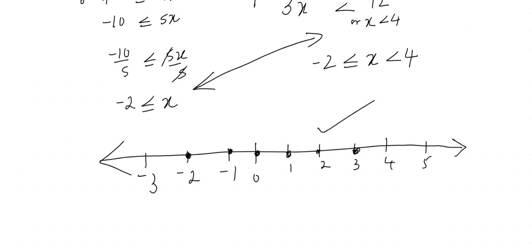Be very careful because your solution set has to follow the consequence of your replacement set. If it was real numbers, you would have shaded the lines in between, but it's your integers. More precisely, if I'm going to show it in the roster form, it would be this. X will belong to -2, -1, 0, 1, 2, and 3. Do not include 4, it is less than 4. So this is about the inequalities.